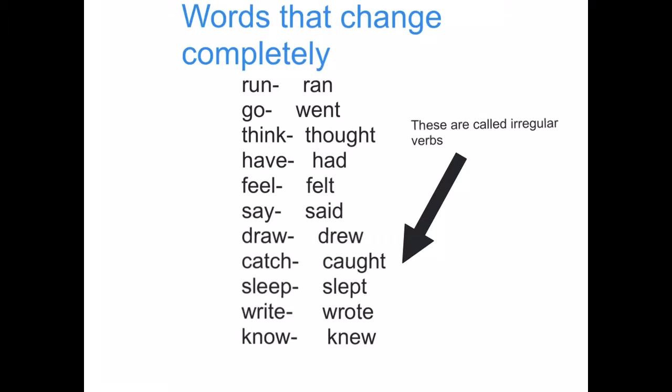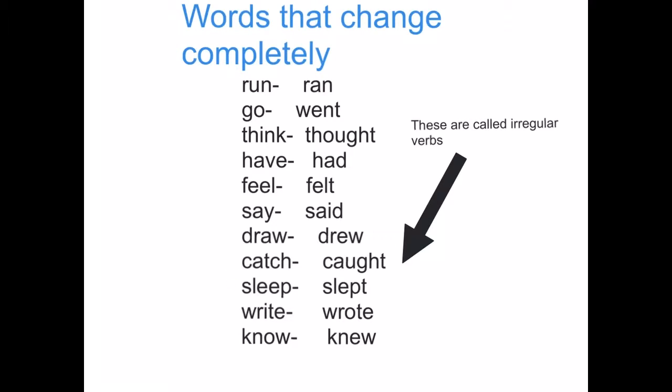We have things like think, like, not I thinked it was a good idea. I thought it was a good idea. Not yesterday I have a sandwich. No, yesterday I had a sandwich. Feel changes to felt. Some people accidentally say I feeled it, but the word would be I felt it. Draw wouldn't become the word drawed. It becomes the word drew.